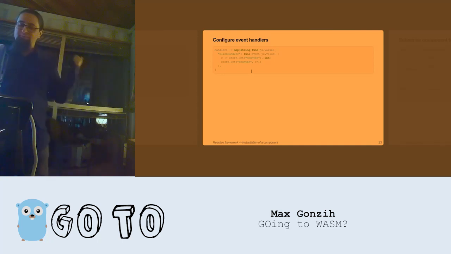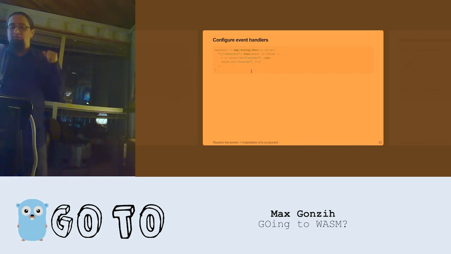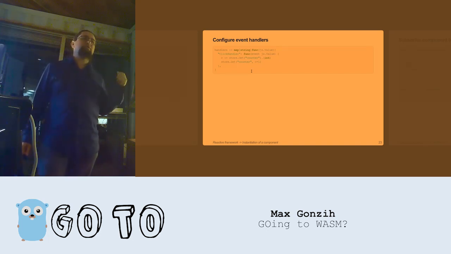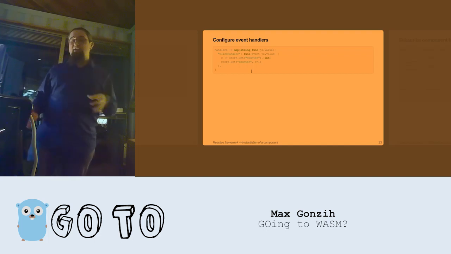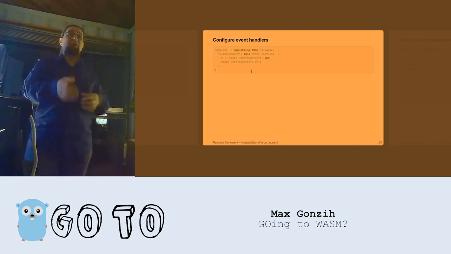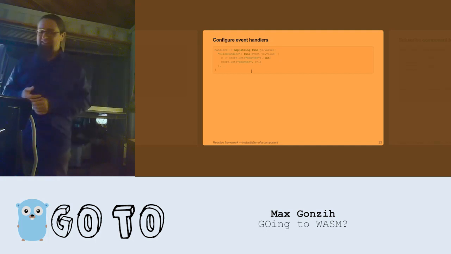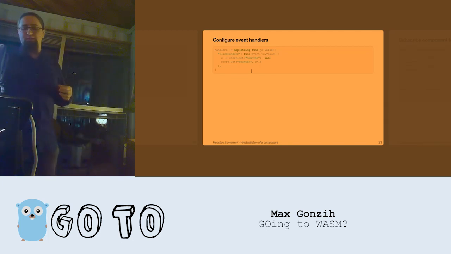Same goes for handlers. The difference about handlers is that our function is going to receive one value called event of type js.Value. This is a type that is coming from the syscall/js package. And this is just a structure that represents every single thing you can get from JavaScript, right? This is the fun thing of interop, doing interop from a statically typed language to a dynamic language, because the dynamic language doesn't care what you want, and you actually need to care in your static language. In this example, we're just going to bump the counter by 1. We're going to get the counter, cast it into an integer, increment it by 1, and store it back into our store.